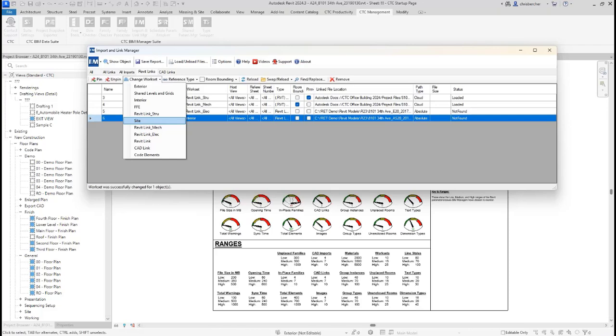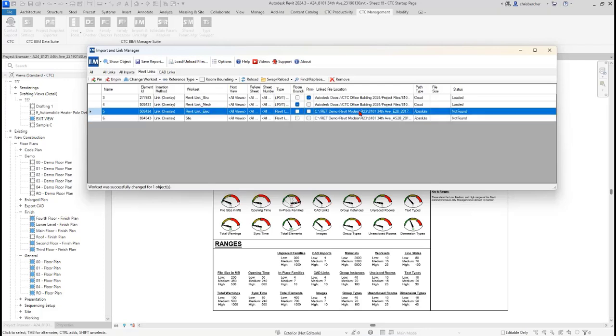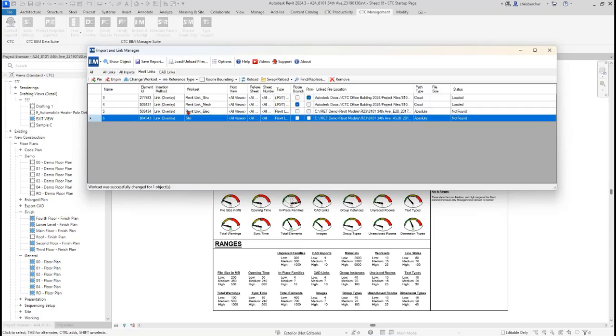You shouldn't have any issues making those changes. Now, I'm just noticing that my electrical link didn't update for me, and that's likely because it can't find it. Because I didn't, it's still looking at my 2020 placeholder file effectively. I upgraded this for 24 because I don't like 2020 anymore. Nothing against it, it's just old. So I'm not going to do that right now. Now, so it updated my work set for me.